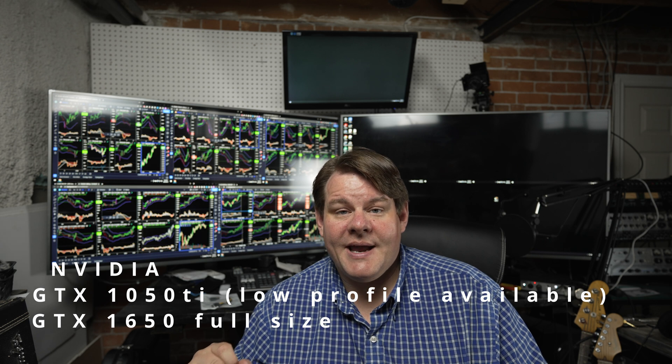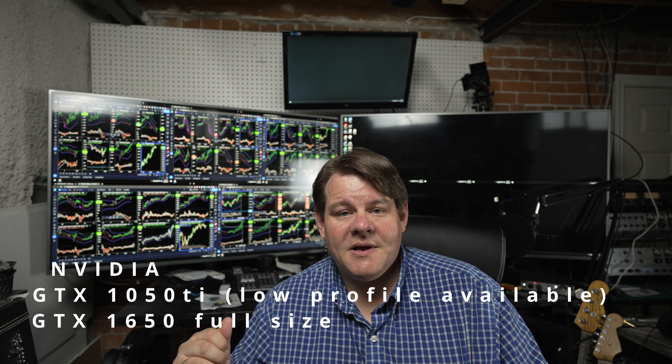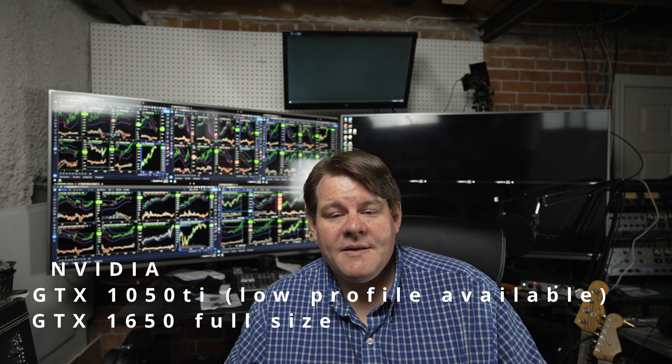The next thing to consider is a video card — this is really important and it's easy to go astray. In my experience of trying numerous cards, stick with NVIDIA. It does not have to be a high-end NVIDIA — I used a 1050 Ti for a long time on this, actually a small form factor version. It worked flawlessly: with these two 4K displays plus the 1080 display, it could run the entire thing, even playing video, at only 25–30% processing — stayed nice and cool, ran smooth as butter.